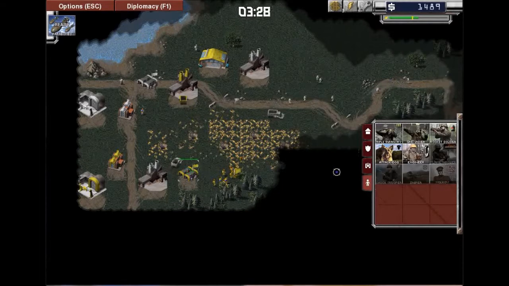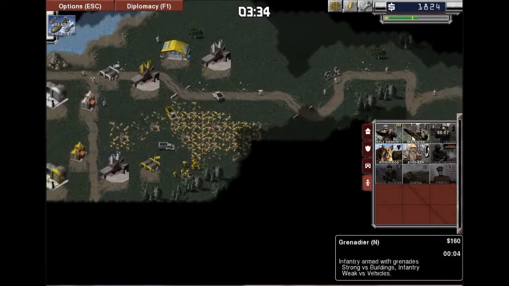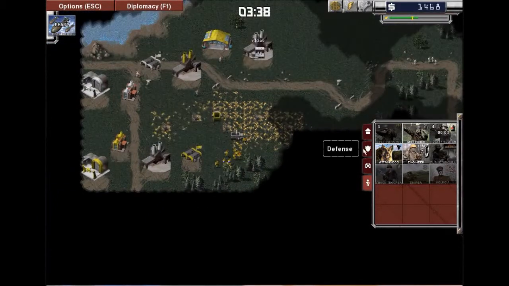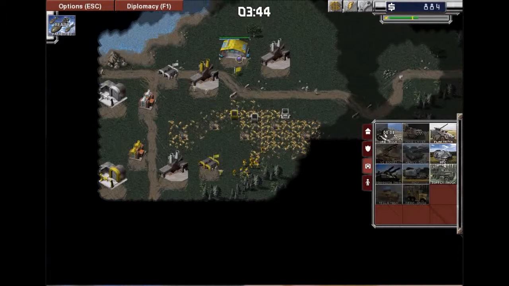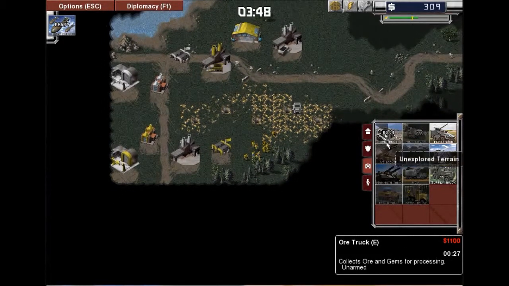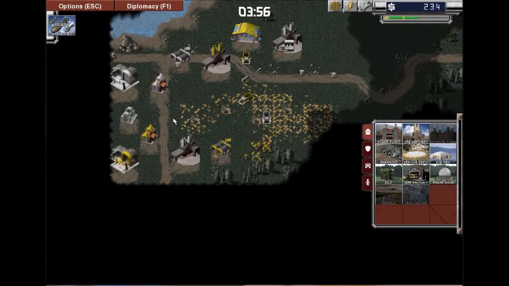Now, I need to continue getting some troops together. So, let's get a couple of these. Now, what I said I was going to do is get this, but obviously I need to increase my power. So let's get this, and then hopefully then this is, yeah, give me some money, thank you. Right, so get another power supply.